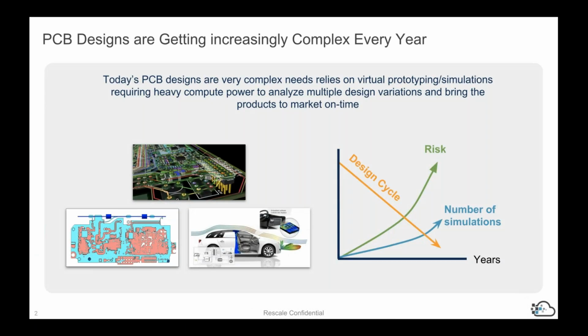Right. So if you look at PCB designs in the past few years, they're becoming very complex. PCB designs are very important for a variety of different applications, for example, mobile phones and autonomous driving systems, mainly because of the high data rate that they support. Maybe 10 years ago, PCB boards had a couple of layers and a few components. But today, with increasing complexity, there are close to 50 to 60 layers and hundreds of components.